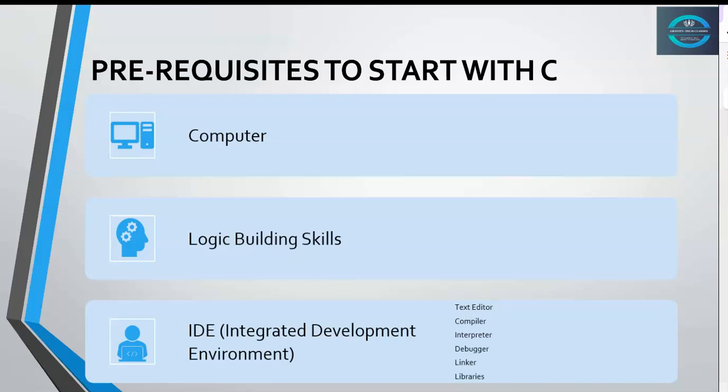The third thing is the IDE, that is, integrated development environment. We can say an IDE is software for developing applications that combines common developer tools into a single graphical user interface. So whatever we need to develop an application or software in C or any other language is provided by the IDE. IDE में वो सब कुछ होता है जो एक सॉफ्टवेयर या एप्लीकेशन बनाने के लिए लगता है. We'll see IDE components in more detail in an upcoming slide.